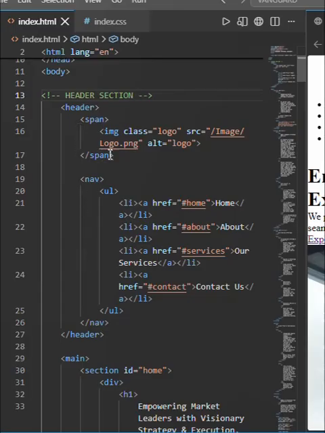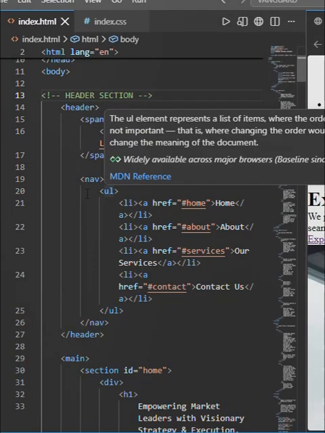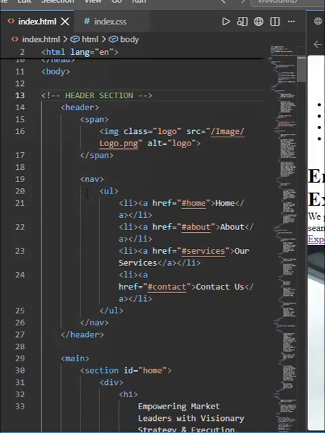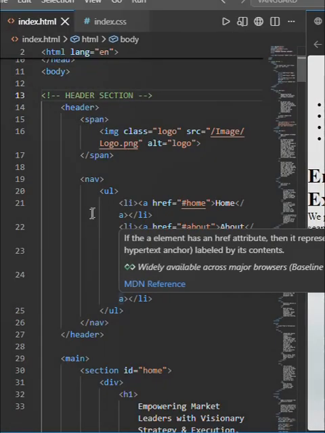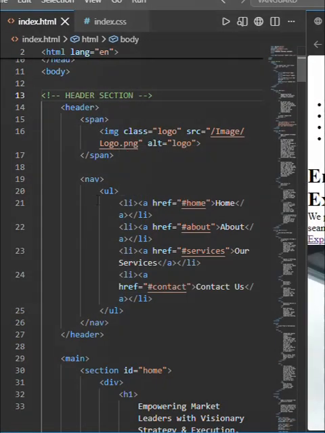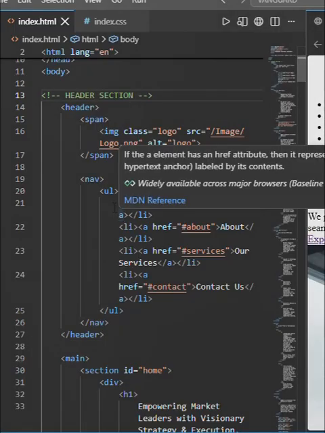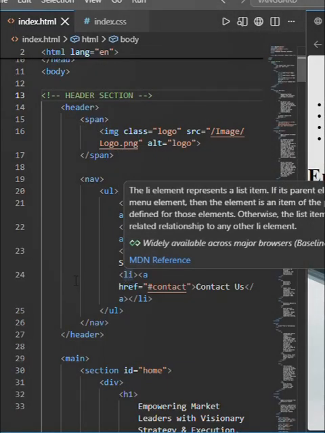Then these two children, the first child, which is span, has his own child. There's the grandchild. Then the navigation, the second child, gave birth to one child, which is UL. And that one child that the navigation gave birth to has four children, which is the LI. You can see how it goes.